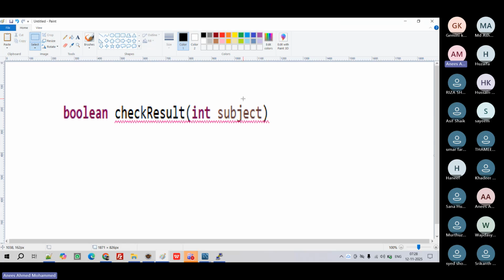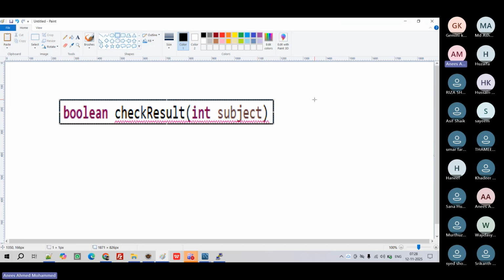Now I have written one signature. This particular complete thing is called the signature, method signature or prototype.